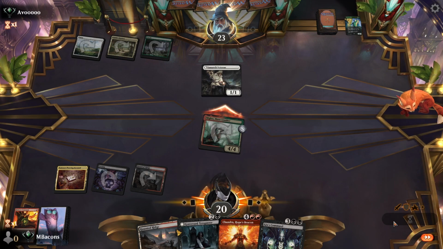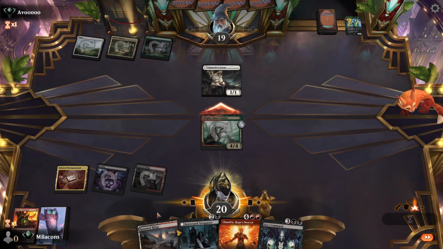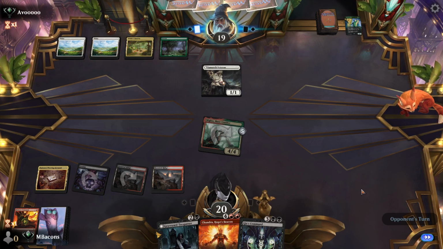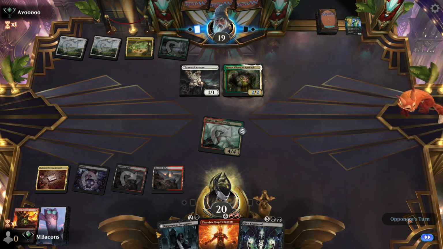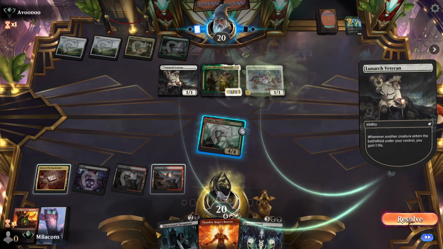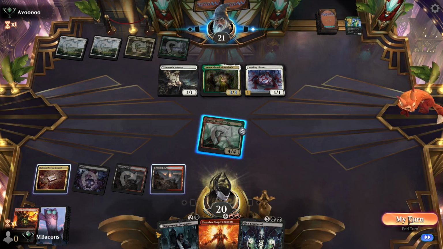So let's go attacking with Migloz. Hopefully I'm pronouncing that correctly. Apologies to any Phyrexians who are watching. Opponent with the queen here. All right, I'm sensing a theme. Crawling Chorus. Chorus probably just here because it makes a token upon its demise.